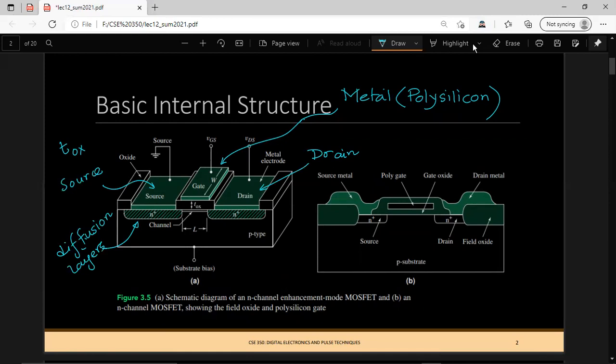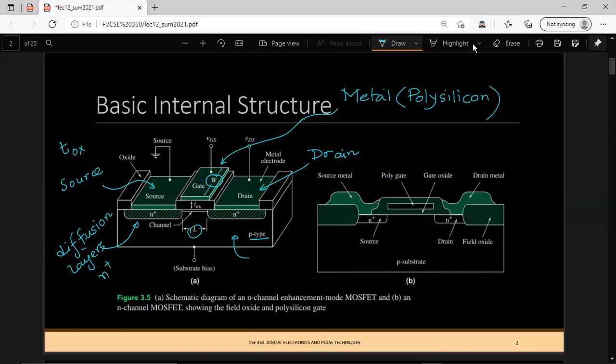Here you can see that the base of this metal oxide semiconductor structure is the semiconductor. The semiconductor is made out of p-type material, and the diffusion layers are made out of N plus type. N plus type means that the doping concentration of these diffusion layers is higher than the usual p-type concentration. This is the channel length, the distance between the drain and source layers, and the width of the gate layer is denoted as W.